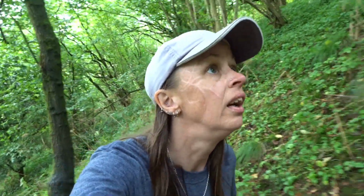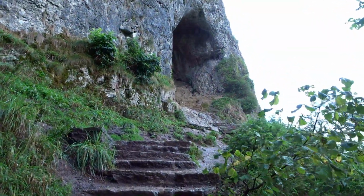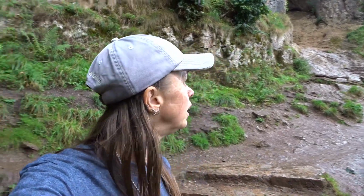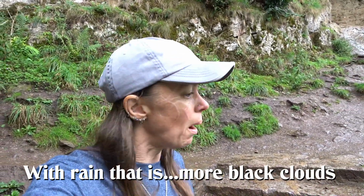Good old climb to the top. Oh, but it's nice and it's all steps, because otherwise this would be really muddy right now and very slippery. Well, we are almost there. I'm just seeing the entrance to the cave, which means we should be there before the next rainstorm hits, because that's just coming in behind us, and I'm also hearing thunder. Wow, oh my gosh, this is nuts. Wow, guys, it is big, but I'm just very cognizant that we are about to get nailed, so we might be up here a while.